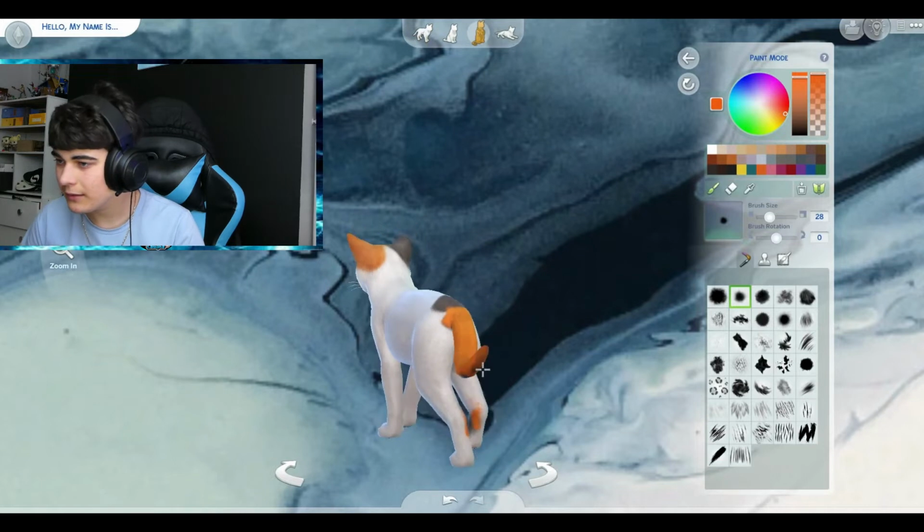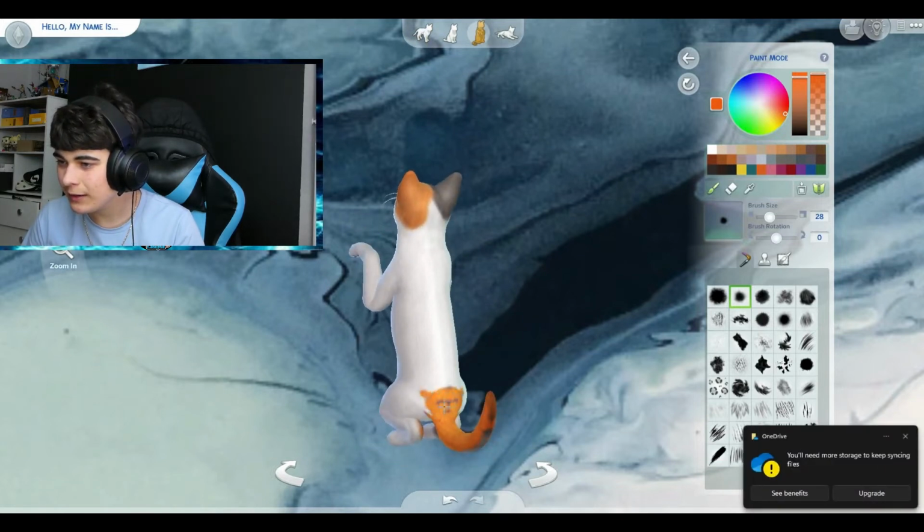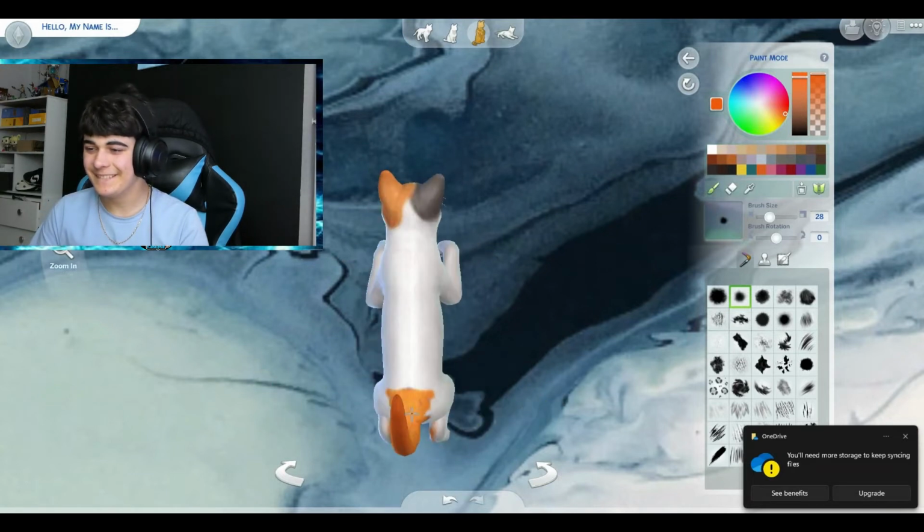There you go. Right, let him sit down and get this back bit, because if it feels weird like that. Okay. Get the bottom of his tail. There you go. This is too emotional.